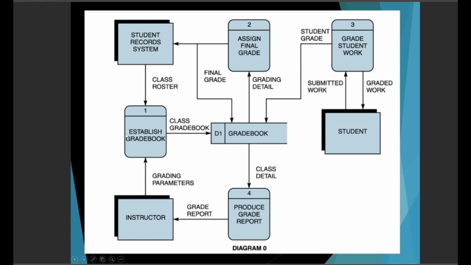For example, a further discussion on sub-process number 1 is lower level diagram 1. If we discuss the sub-processes inside sub-process number 2, then we create lower level diagram 2. I hope you get my point on creating a lower level diagram.